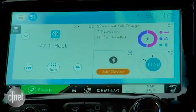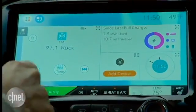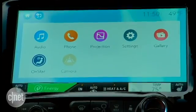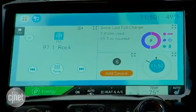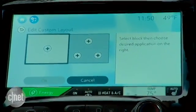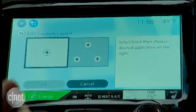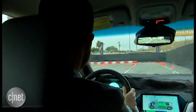Inside the Bolt, we have a customized version of Chevy's infotainment system, which is completely different than what we've seen in any other cars. It's actually quite customizable and looks a lot like Android. You can go through and choose a variety of different layouts, or even do a custom layout and pick whichever widgets you want. These will be tied back to the driver profile, so the car will remember who you are, show you the appropriate things, and even remember what you were listening to when you got out last time.